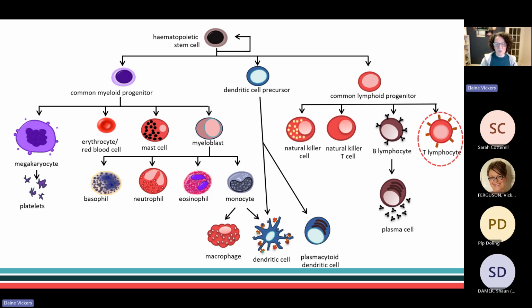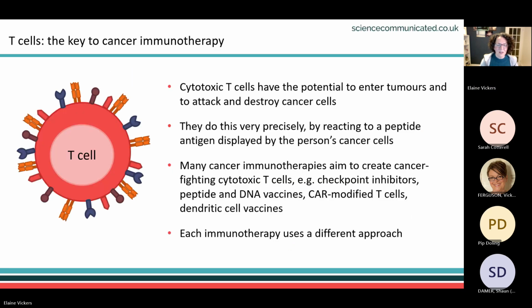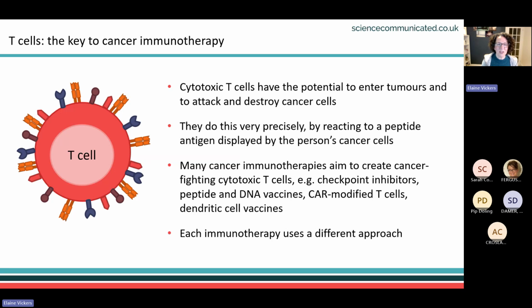So the T cells are one of these lymphoid type white blood cells. There are many types of T cell. I can't possibly go through all the different types of T cell there are. There's probably 30 odd. I don't know now. They're constantly finding more subclasses of T cells. But for our purposes, there are the regulatory T cells, which are immune suppressing. There are the helper T cells that are there to coordinate immune responses. And there are the cytotoxic T cells that can physically connect with cancer cells and destroy them.